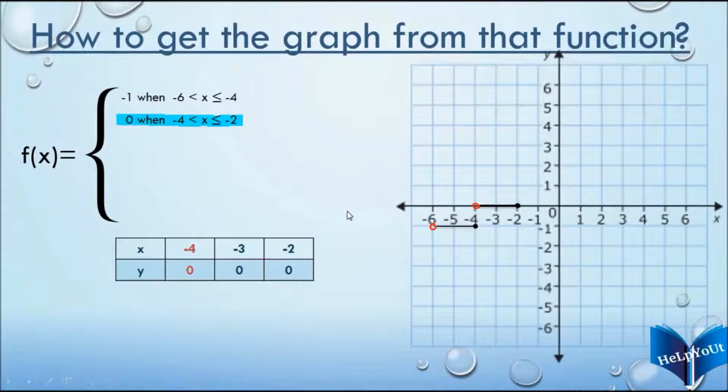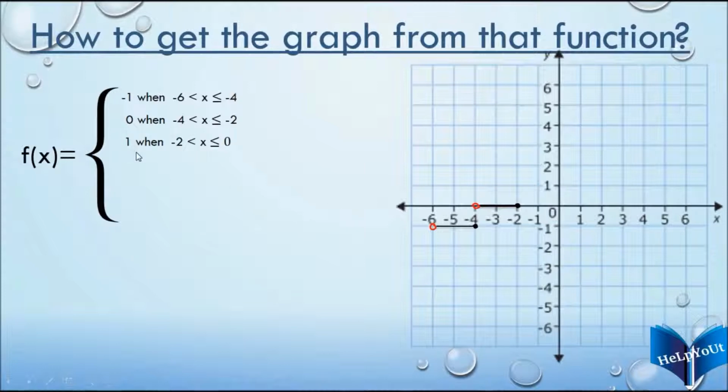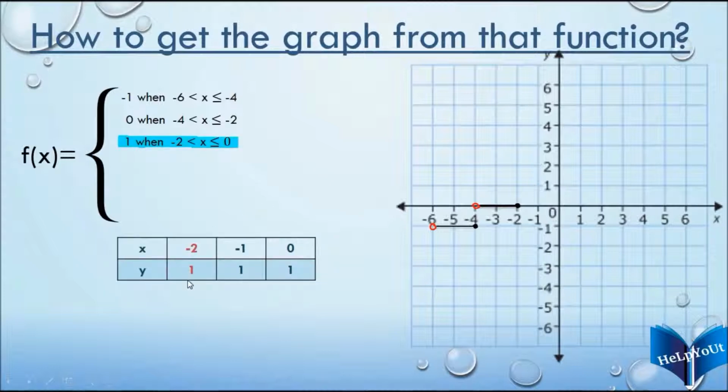Now let's move to the next part. Next part is 1 when x is between -2 to 0. For this, let's make another table. (-2, 1) is here. Here I have drawn another open circle because -2 was not included for this function. Here was no equal sign. The equal sign is the line below this less than sign. If it is not there, then equality does not hold. So (-2, 1) is an open circle.